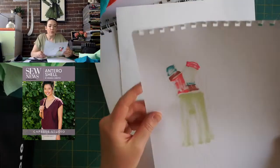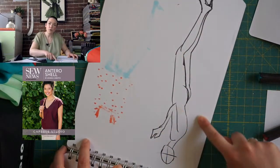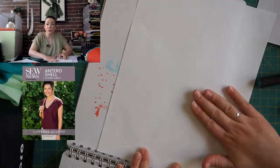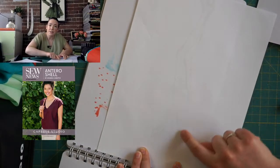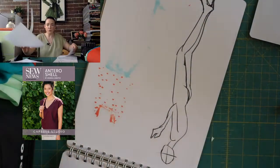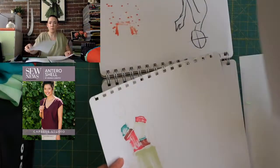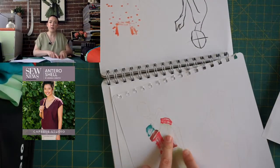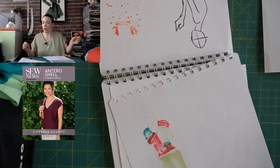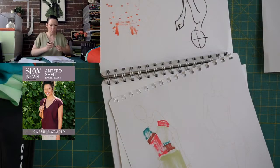The only thing with this sketchbook is the marker does bleed through, so you do lose one of the croquis on the other side, even with the bleed-through paper. That's the one thing about this particular brand — it's not too expensive, but what I tried was outlining the croquis in black marker, and then you can place regular printer paper over it and still see through, if you really don't want to sketch right in your book. Since I messed up this one, I'm just going to flip it over. I might sketch one more idea before I go to the silky one — I haven't made a silk Entero shell yet; they've always been linen or cotton.